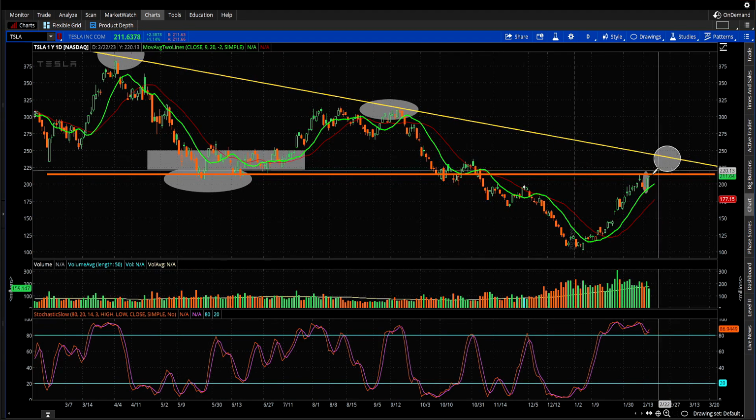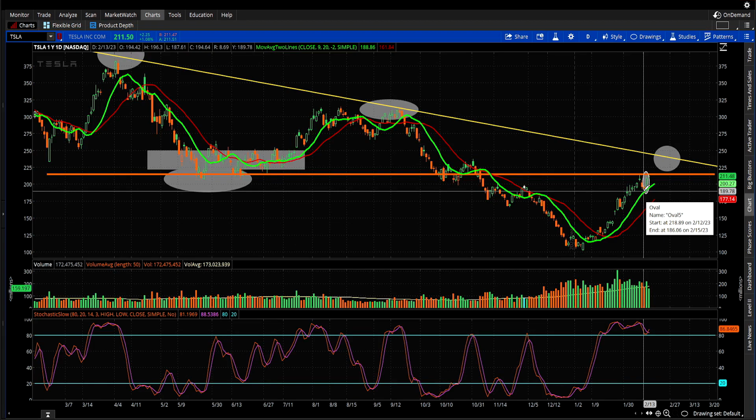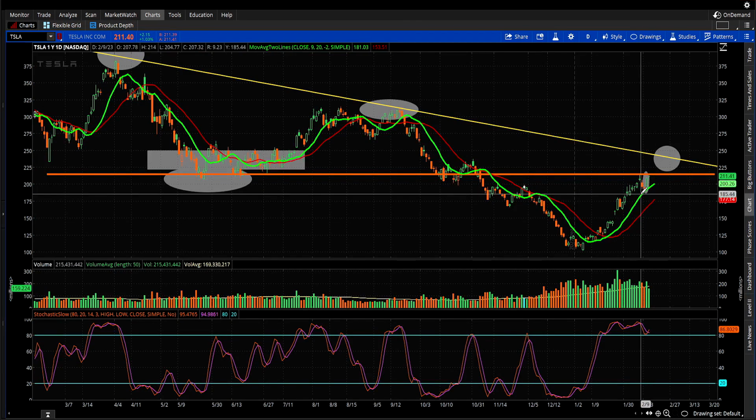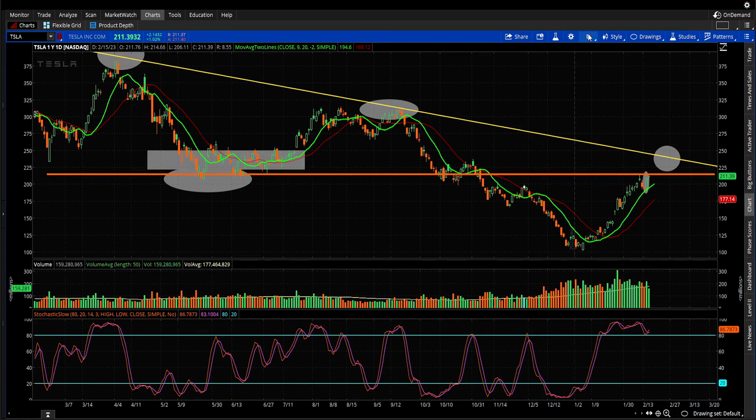But once we get through, now, if the market was super strong, we would have already been through. Tesla's been doing this on kind of not the best market, but it's doing it. Wait until we have that day where it's up 400, 600 points. It'll be there, just like we had this day. And so this is the daily.